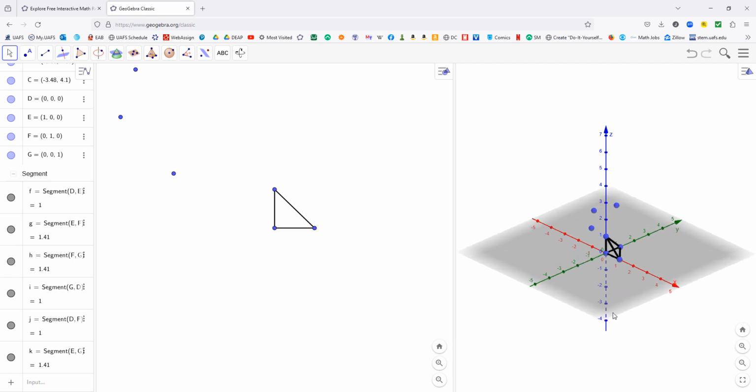Not all of those planes, some of those planes, 3 of them, for example, are in the XY plane, but the 4th one's not. And there's no line that contains all 4, or any 3 of them for that matter, nor is there any plane that contains all 4. There are many, many examples of that. That's just one out of infinitely many examples I could look at for that particular concept.